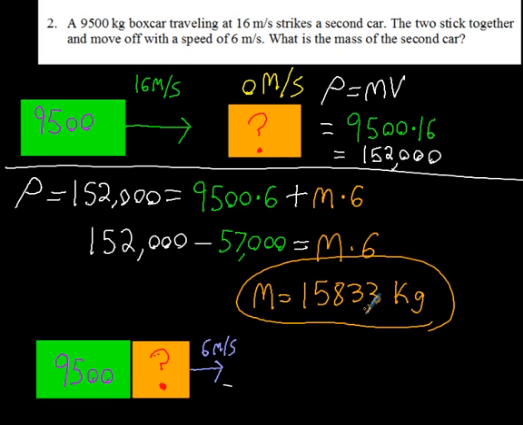So it turns out the orange cart was quite a bit larger than the green one. So I didn't quite draw it to scale at the beginning. I should have had a chunkier orange cart. But sometimes it's hard to tell before you solve the problem, but now we know that this is in fact the larger cart, which kind of makes sense. This thing was really trucking at the beginning of the problem, but at the end, it lost more than half of its velocity, so it makes sense that this one was quite a bit chunkier.